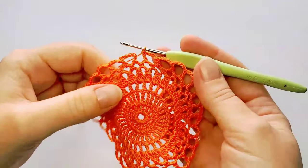From here, chain 4 and triple crochet, 1 in each next 3. First here, second, and the third.